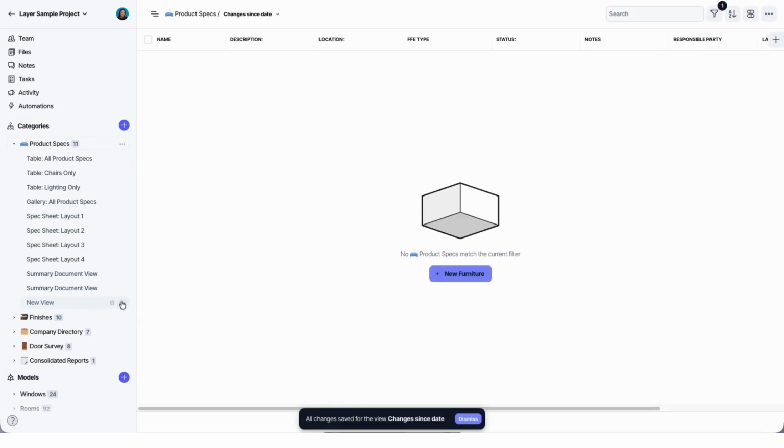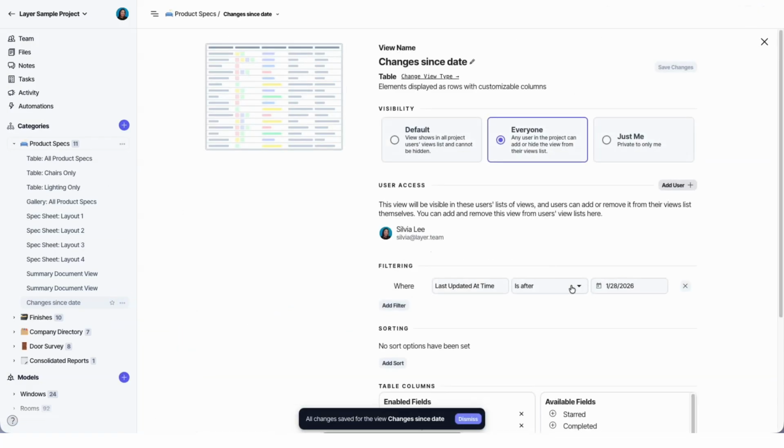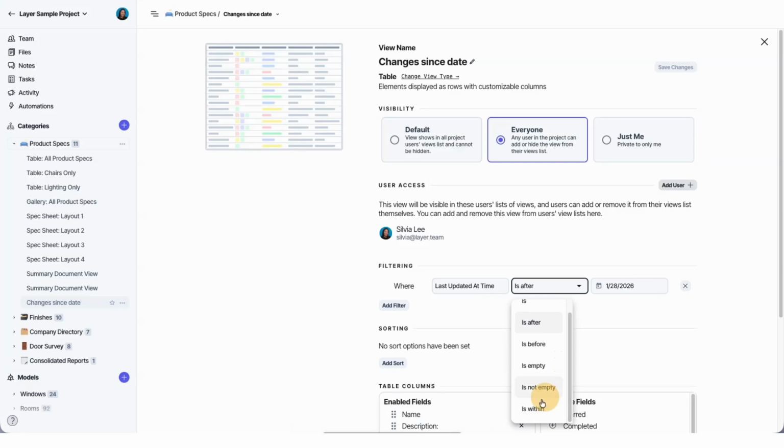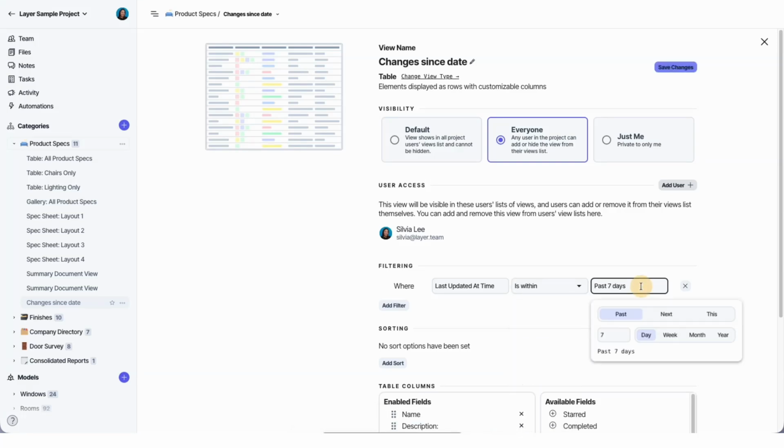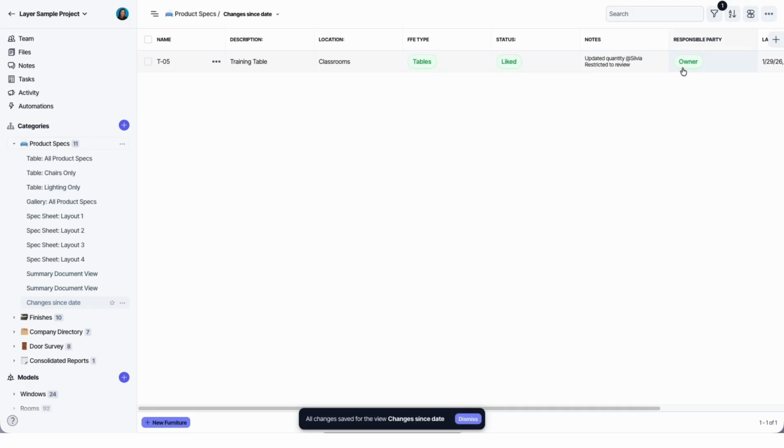Also on this, you can also do is within the past 7 days or the past day. So you can track changes that way as well. So the time frame keeps updating instead of a static date that you're reviewing by. So that's building out fields and using layer fields to track changes.